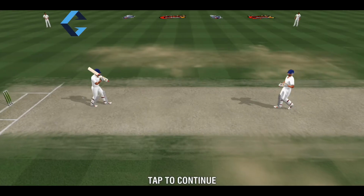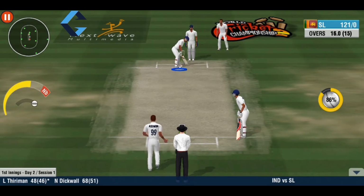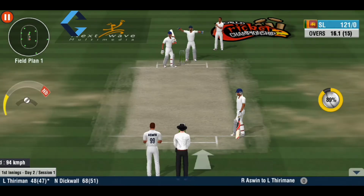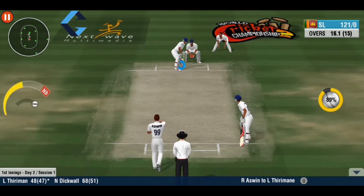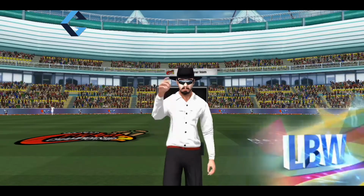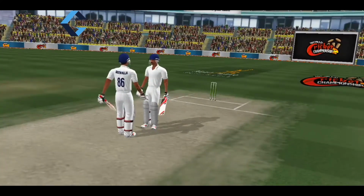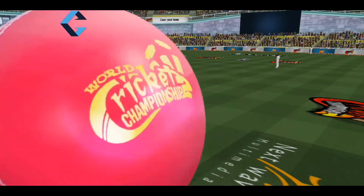Time for some spin now. An off-spinner comes into the attack. He's blocked it straight down into the pitch. A good block to a challenging delivery. It's given out by the umpire. The batsman isn't happy. He thinks he's got one to review. Well played. A chance for him to reach the 50-run mark, but gives it away.